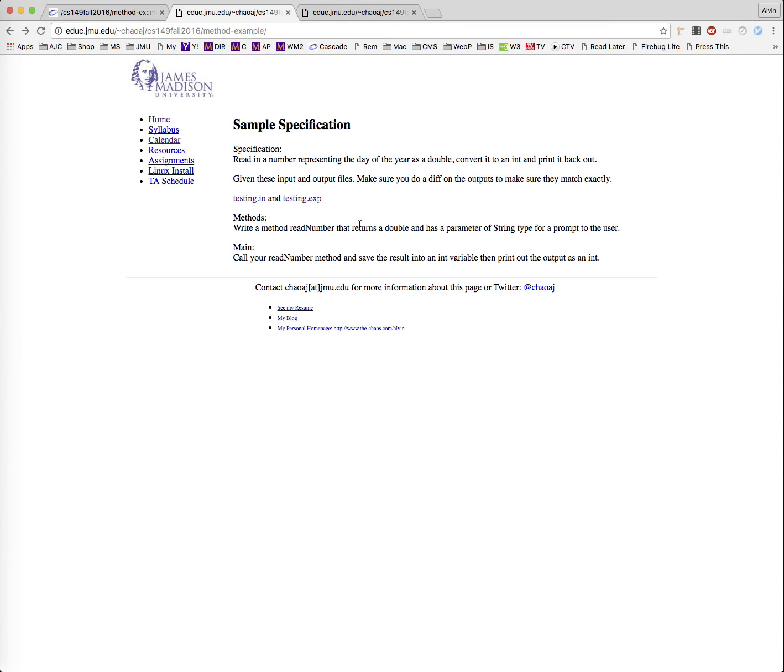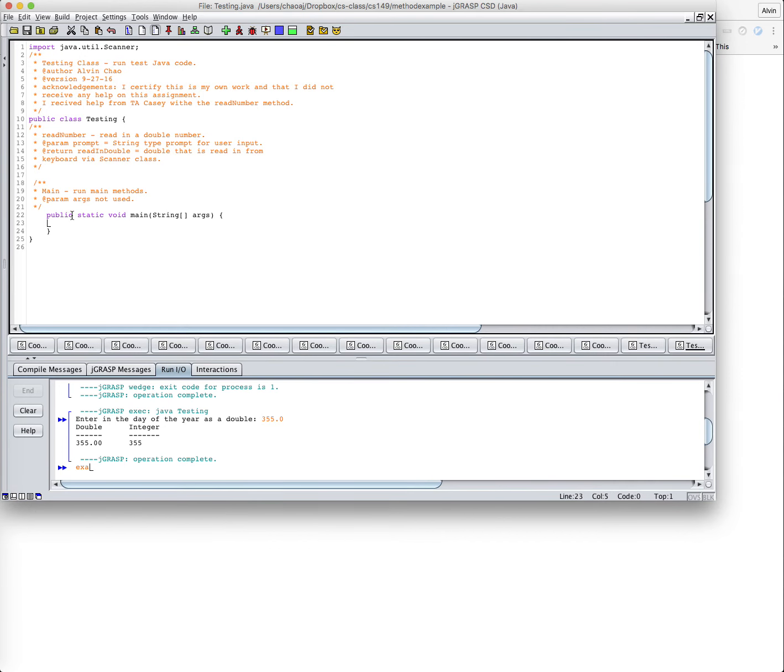If we go back to the specification, it asks us to write a method to read a number that returns a double and has a parameter of string type for a prompt to the user. Also in the main, we're going to call the read number method, save the result into an int variable, and print out the output as an int. So I'm going to start with my main.